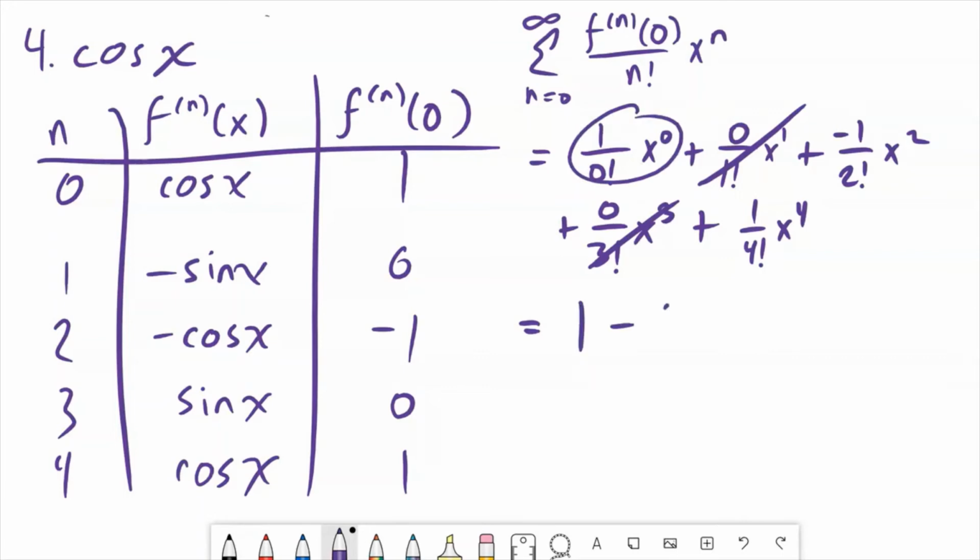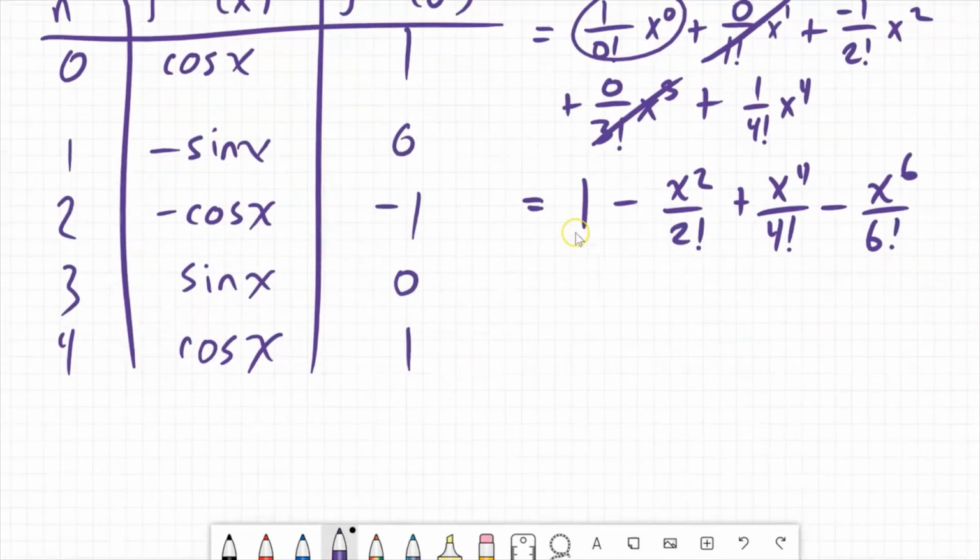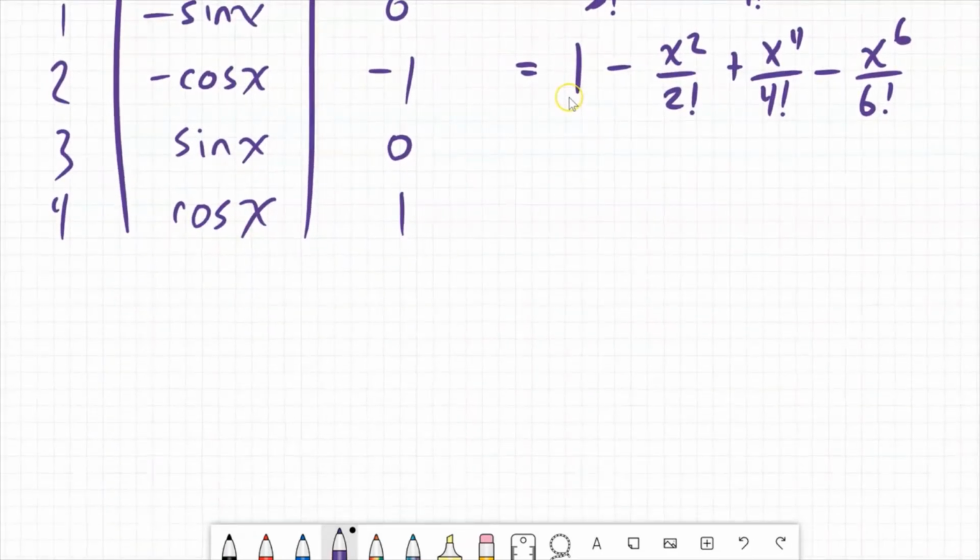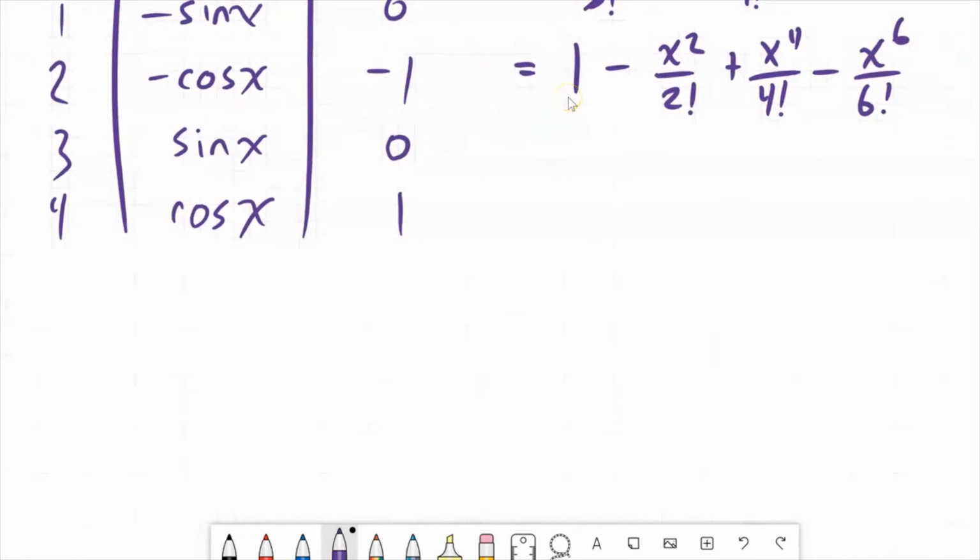It's going to be minus x squared divided by 2 factorial and plus x to the 4th divided by 4 factorial. And then if you were to logically add more terms, it's going to alternate signs and increase by even powers. Notice that the cosine will increase by even powers, this being x to the 0, technically. And the sine will increase by odd powers, so they're really related to each other in that they just alternate signs, but one's even and one's odd.